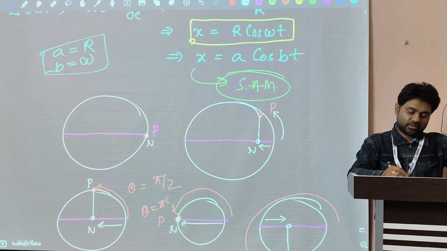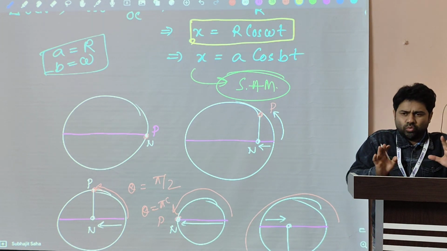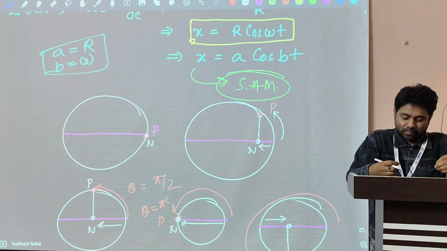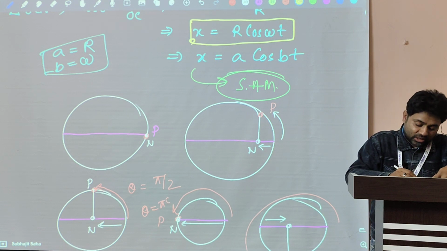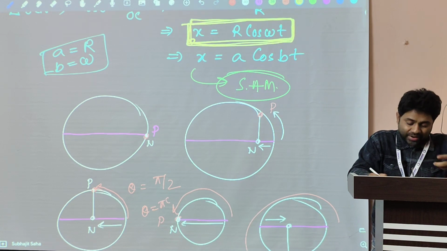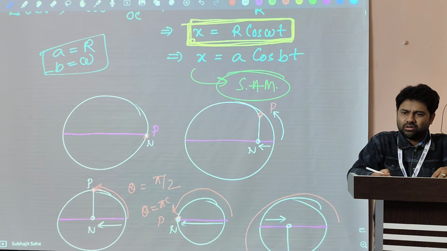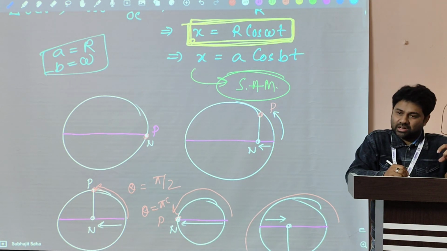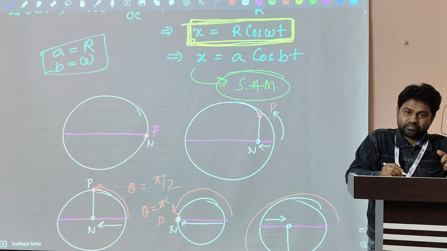We will get back here a bit. See, when we have compared UCM and SHM, we see a new form of the displacement of the particle, which is written in the yellow box. The new interpretation is that the displacement equation of an SHM can be written as x equals r cos omega t, where r is the radius of the circle in which the particle was covering UCM and omega is the angular speed.